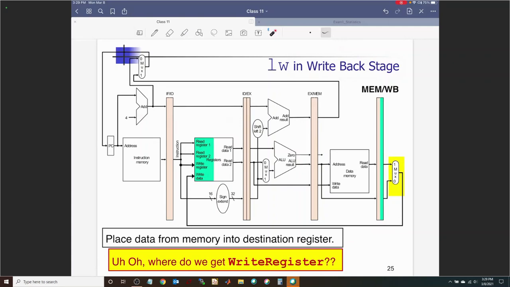So on top of this, you will need control. Where is that control? Right here. So we just didn't show it yet. Now, when you are trying to do the write back, you see what happens. When you're trying to write back, you need to know which register to write it back to. Where is that information? Well, that information was part of the instruction, which we have lost, right? So we don't know right now which register to write to, which means we need to store that information throughout the lifetime of this load instruction.